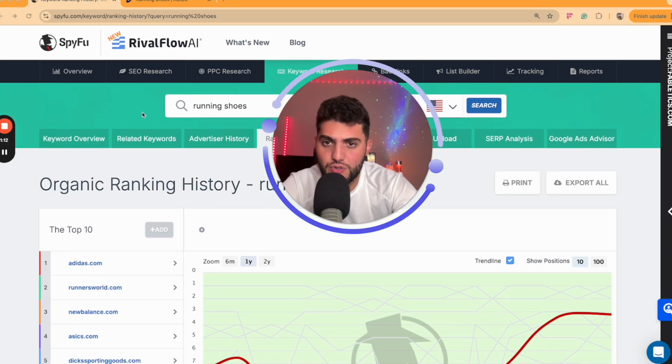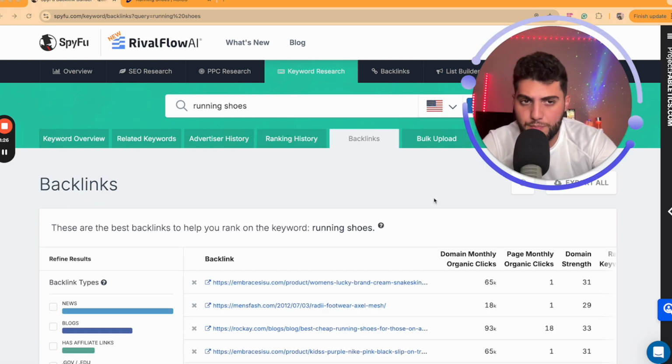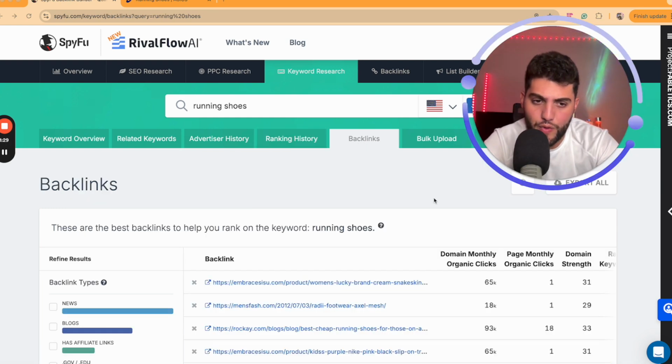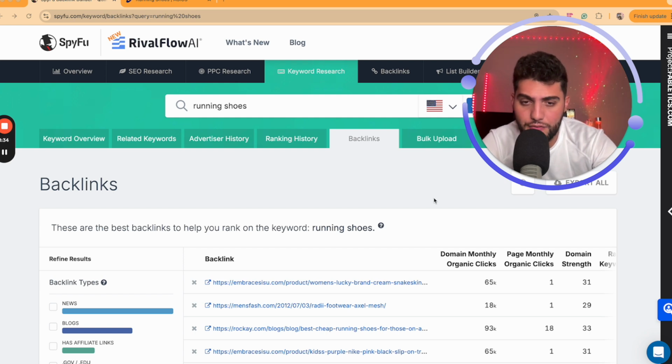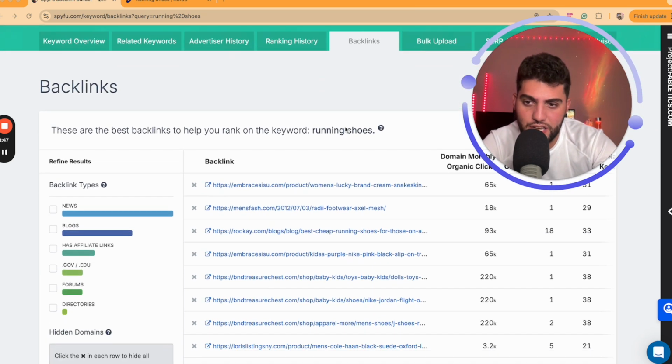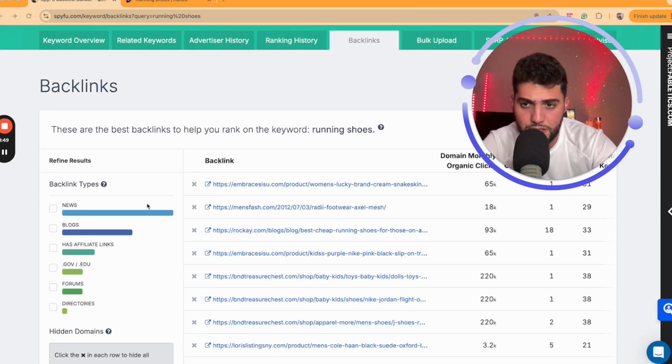Let's go to backlinks. SpyFu is also smart enough to recognize what backlinks you can get for your page that's trying to target running shoes as a keyword. So it suggests these kinds of backlinks, mostly news, blogs, affiliates, .gov, .edu, forums, and directories.